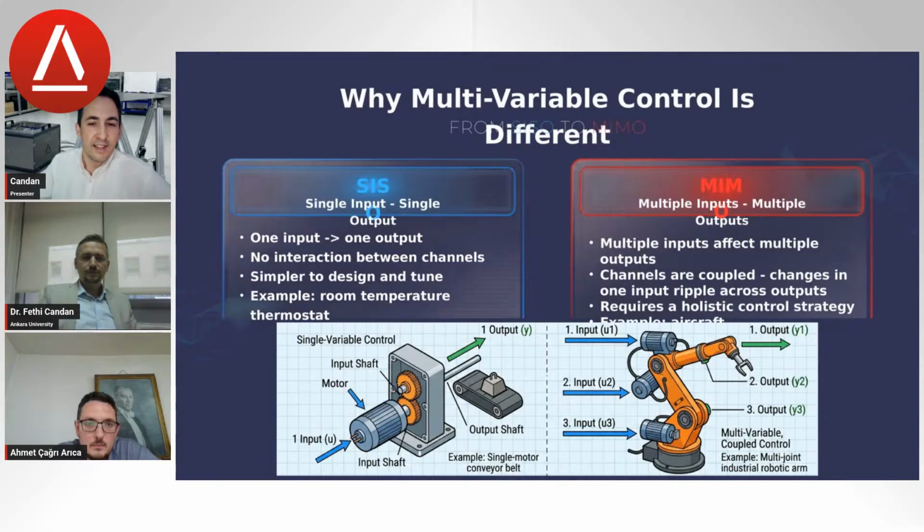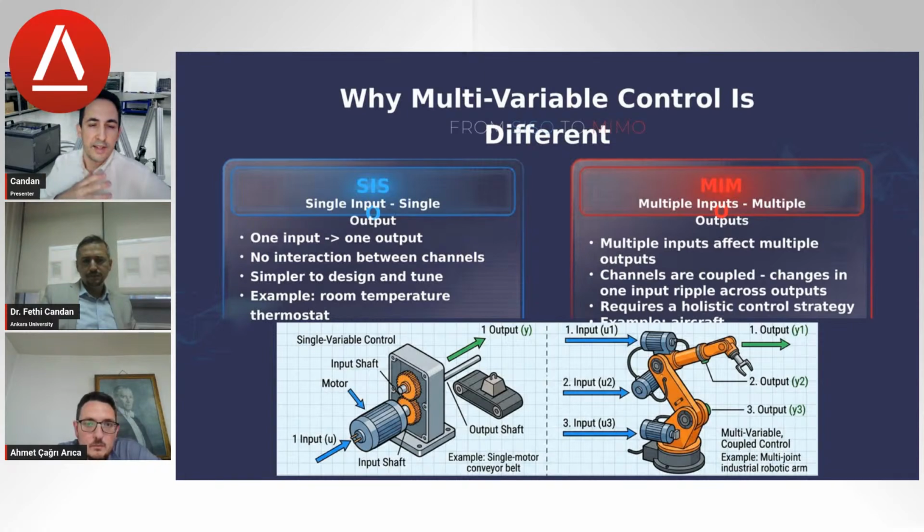So having said that, let us discuss the topic of today's presentation. So what is a multivariable control system, a MIMO control system, and how is it different from a single input, single output system? So first of all, the abbreviations SISO and MIMO. They represent single input, single output as SISO, and multiple input and multiple outputs abbreviated as MIMO. The figure on the bottom can help me to explain the differences.